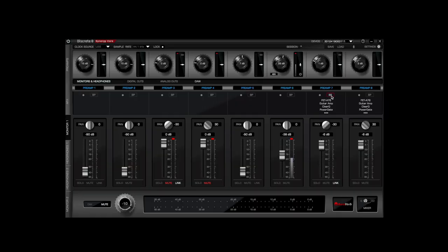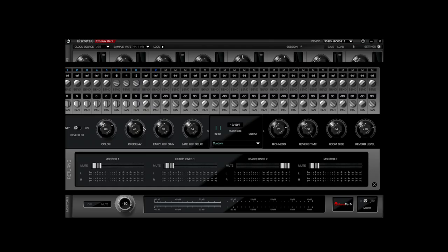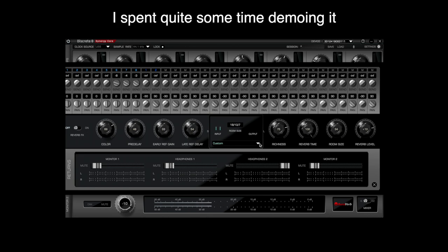So you can go from subtle to pure destructive. You know, all the things you'd expect to be able to do. Let's see if I can put some reverb on my vocals. So this AuraVerb is a really, really excellent reverb, actually. But it's only for tracking and live monitoring.